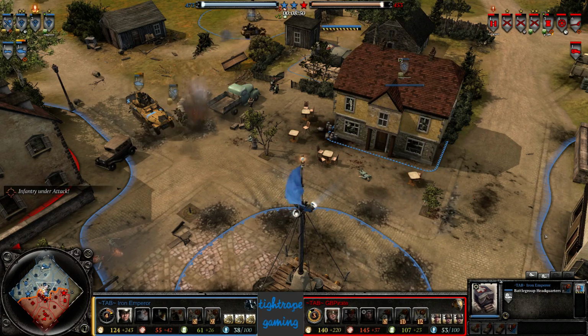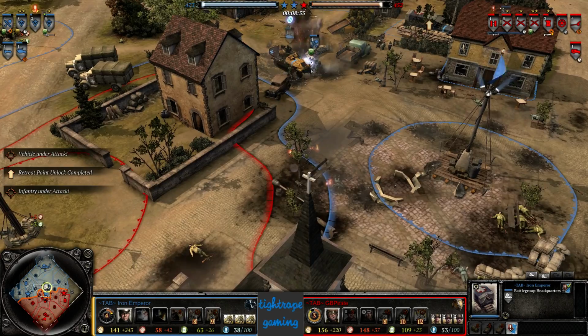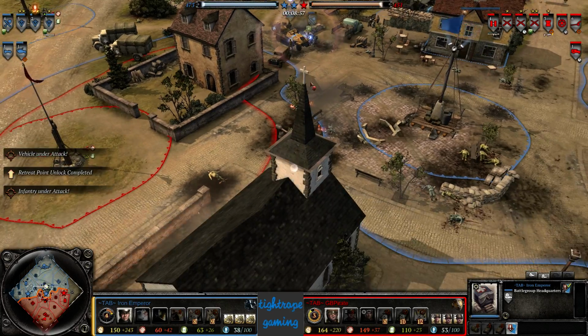What was that coming in? Okay, forward retreat point coming in for Iron Emperor.